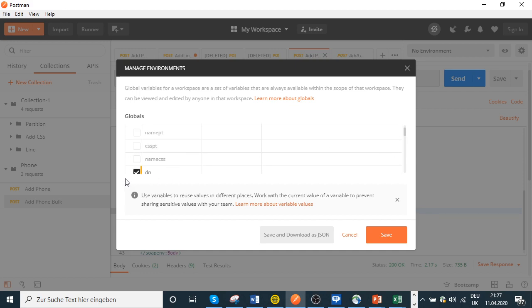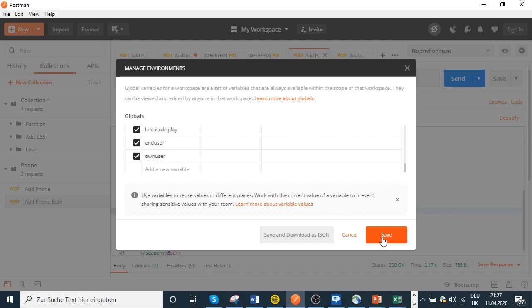this was for creation of a DN. So we are using def name, def description, line label, line display, DN for pattern, or the directory number, and then line ASCII display for ASCII value, and then the end user and own user. So these are the variables in the environment variables or the global variables that we are going to use in our SOAP request for a bulk phone creation.